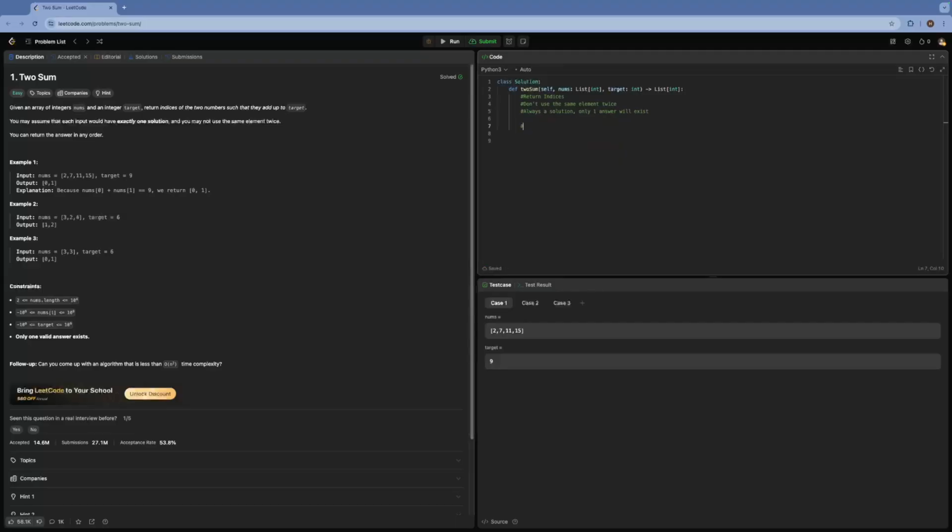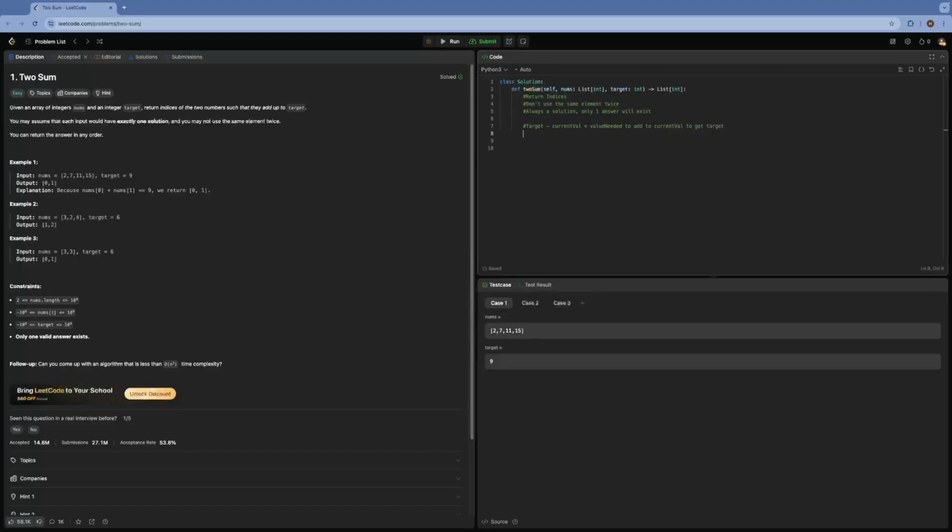So if we subtract the current value from our target value, this is going to give us the value needed to add to the current value to get target.